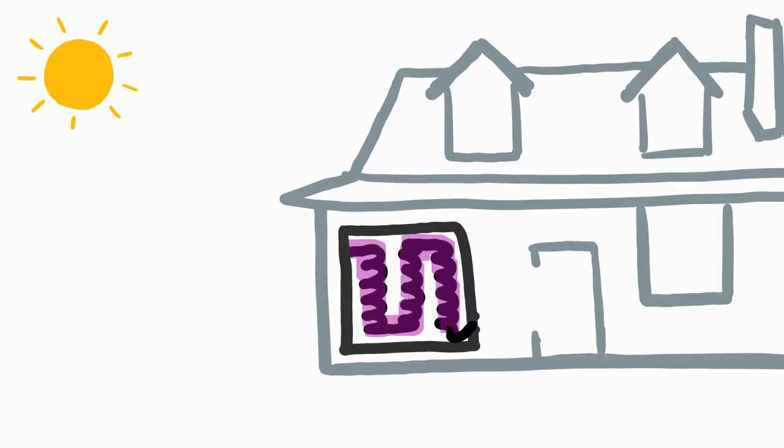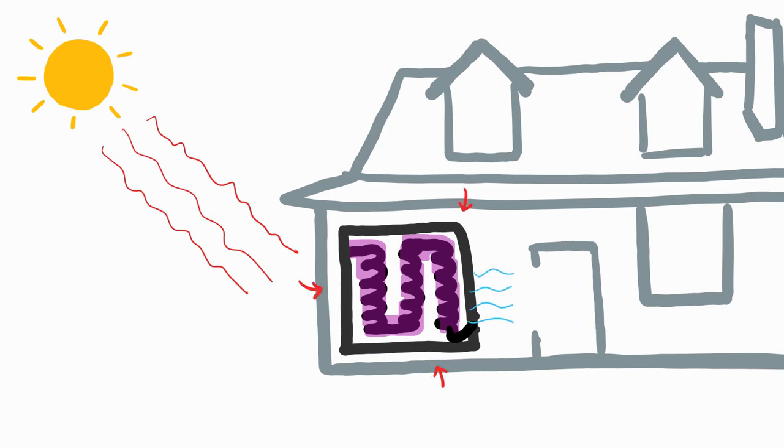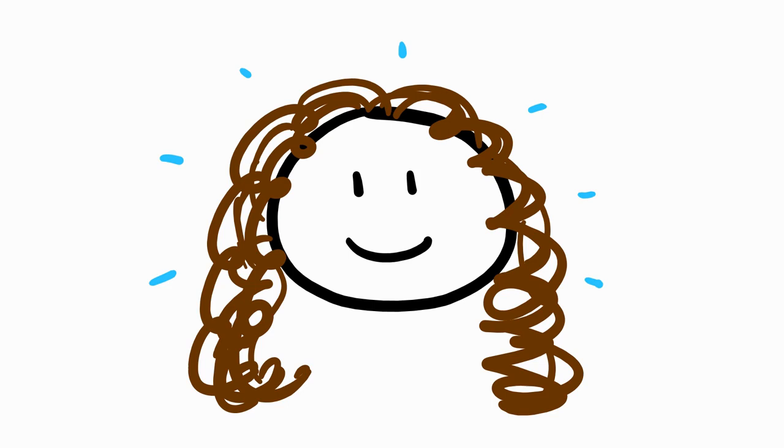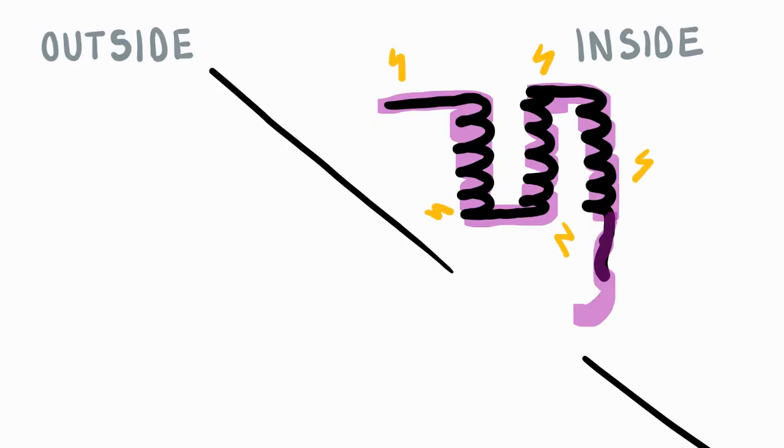I like summer, so let's take a look at how this might work during hotter summer months. How does a heat pump cool down a house? The refrigerant is sent through a series of coils that make up the indoor portion of the heat pump. The hot indoor air is then allowed to pass across the coils, where the heat energy is absorbed by the refrigerant. All that's left is cool air to blow through the house and cool me down. The refrigerant now has a bunch of heat energy, and it evaporates into a gaseous form. But don't worry, we want this to happen.